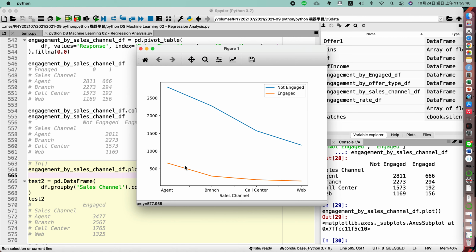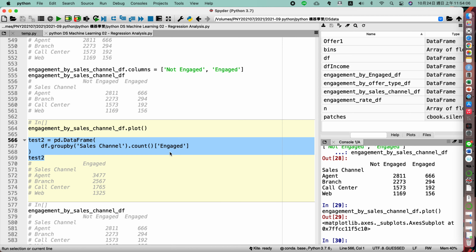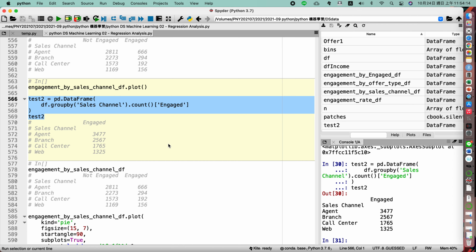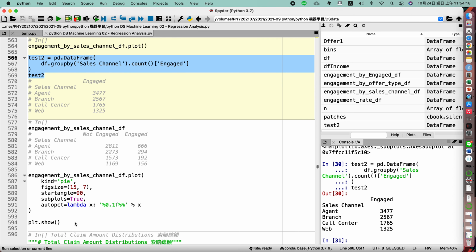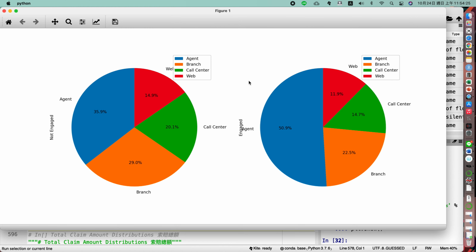So we find the distribution for engaged and sales channel. 4 sales channels with different situations, with 2 engaged statuses, not engaged and engaged. You may try only with engaged, and you can also plot the distribution for engaged. Here is the pie diagram for sales channel. You may see the difference between these 2 engaged statuses.